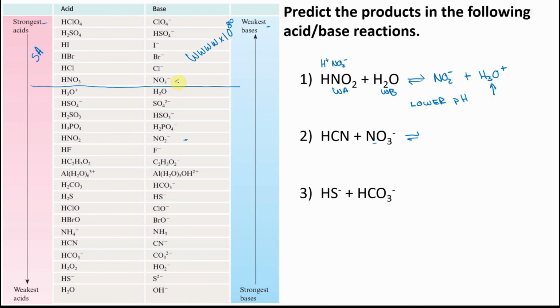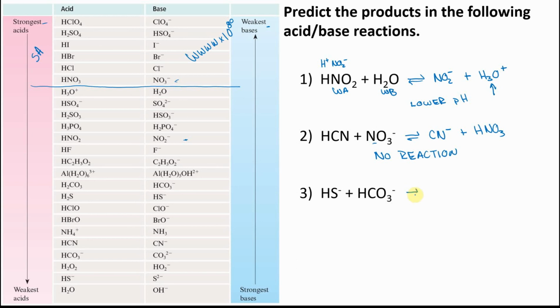So if it doesn't have a hydrogen to donate, then the only reaction I could actually write is with my cyanide giving up a hydrogen and my HNO3 accepting one. Well, all I've done here is confirm that I've created a strong acid, which won't happen. So if the only thing I can create is a strong acid or a strong base, then I can say, nope, not going to happen. Therefore, this is a no reaction. This is the same as putting NaCl. Not going to change the pH at all. All right, what about this one?